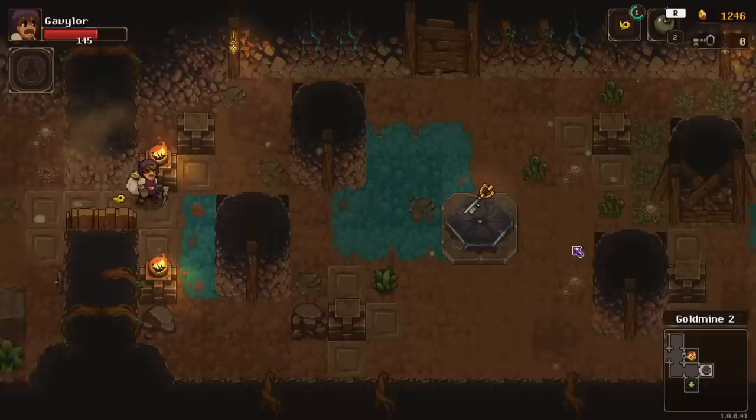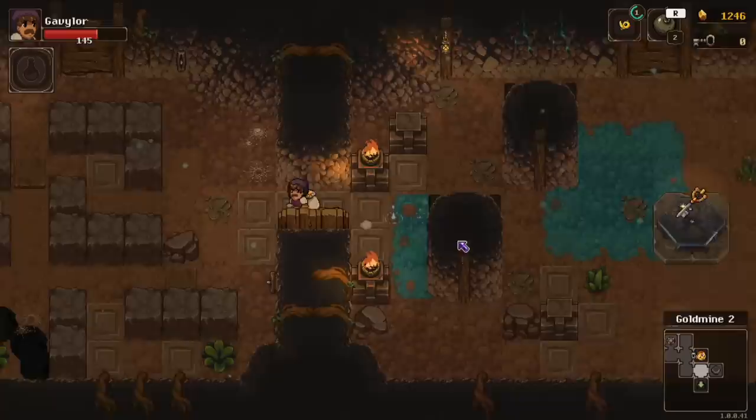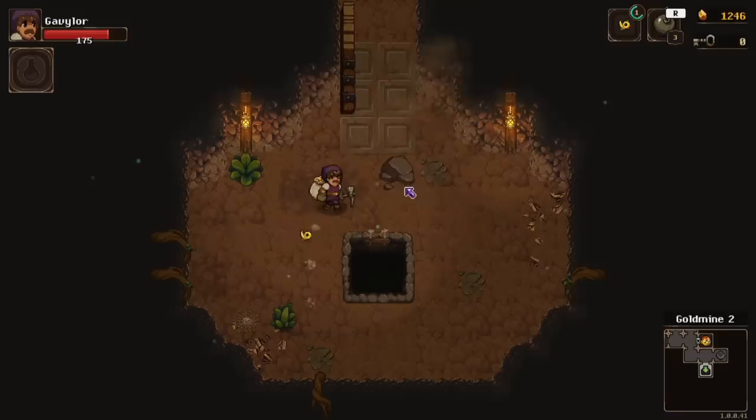Now in here, we get ourselves a Keyblade again. Love it, dude. Oh, wait, no, I didn't realize this is the trade-off room. Whoopsie. All right, so there's maybe a couple goodies in here. Very nice. Seems like the barrels at the exit rooms usually contain stuff, which is helpful.